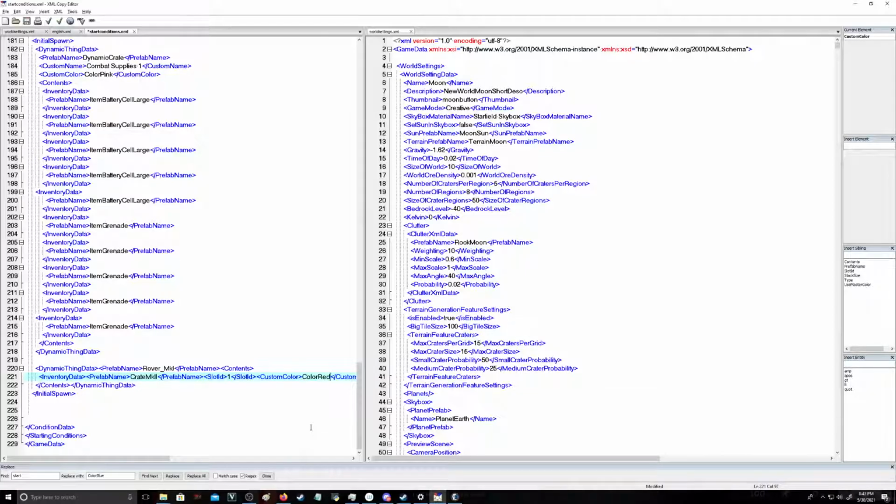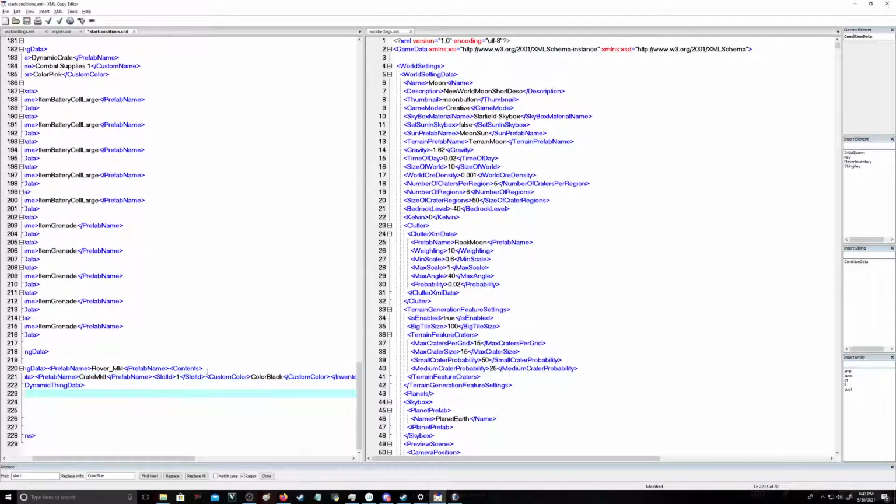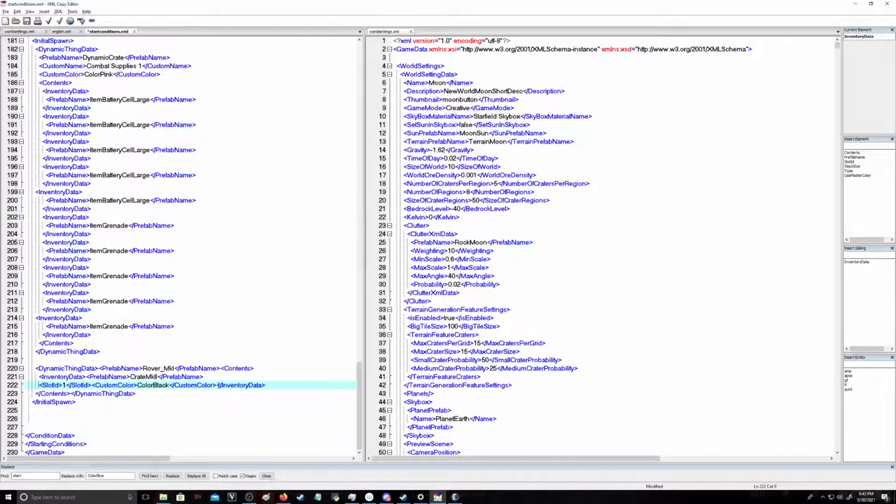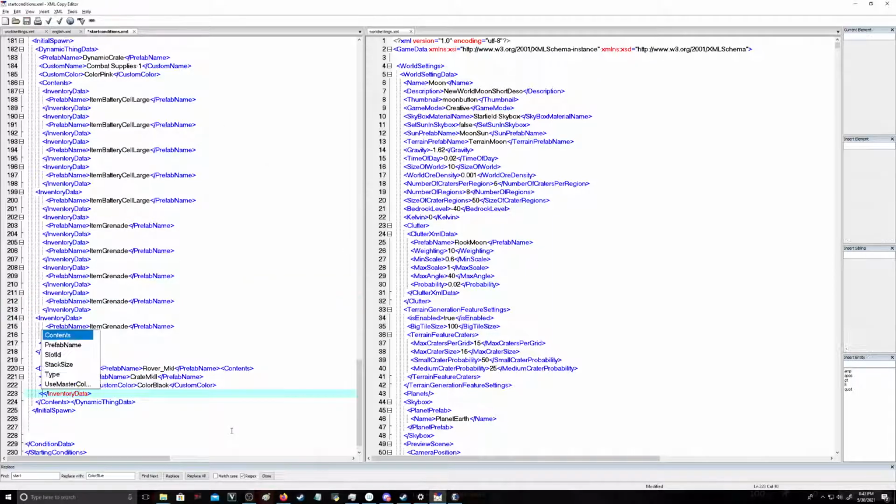Color red. Actually, let's make this color black. And we could also give it a custom name. Custom name, my custom name.